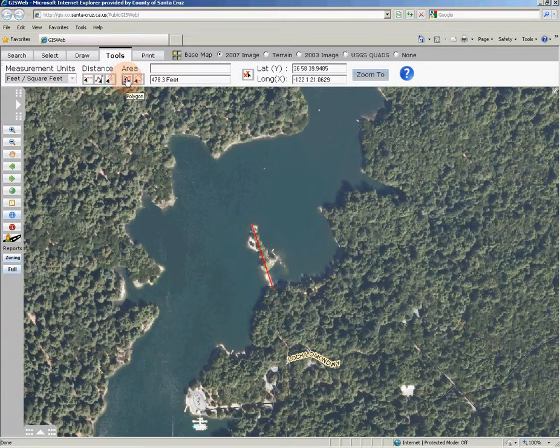Now we'll demonstrate the area tool. Same thing. This one's a little bit different. Click to start drawing. Clicking once, clicking twice. Click again, again, again, and double click to finish off the drawing.